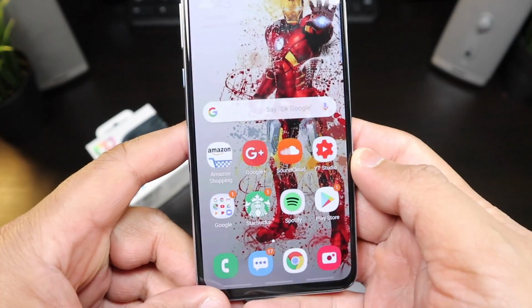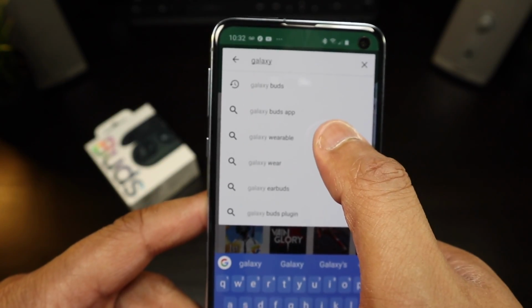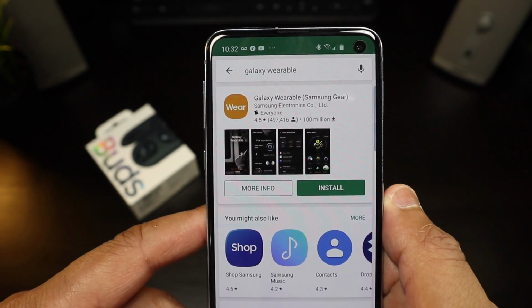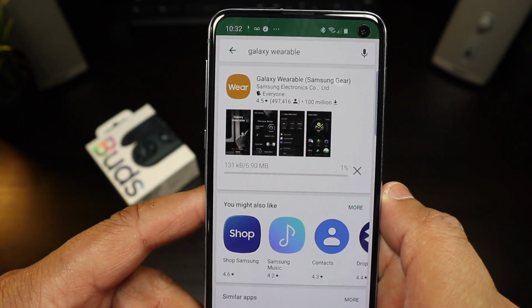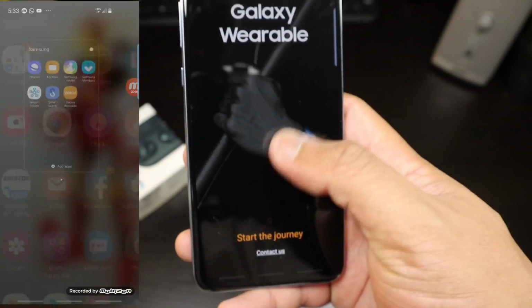So what you're basically going to do, you're going to go into your Google Play Store. You can put in Galaxy Buds or Galaxy Wearable, and bang, it pops up right there, and all you gotta do is press install, and there it go, installed. It says start the journey.